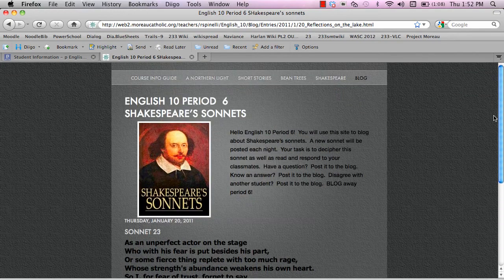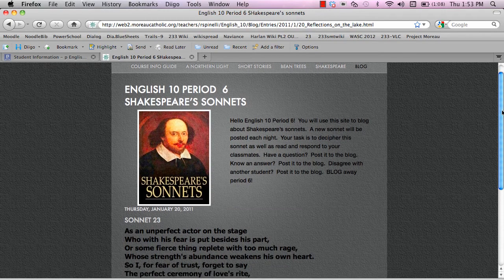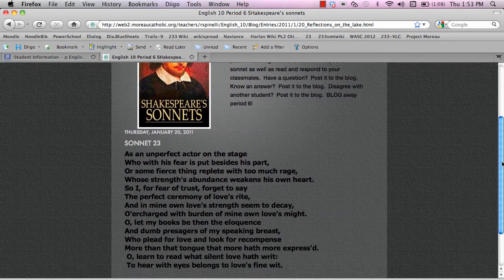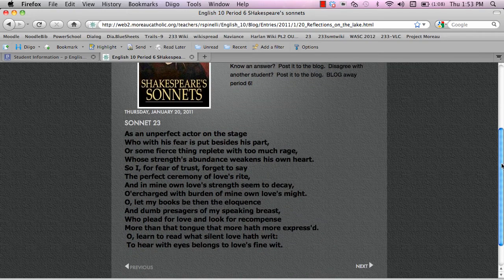But again, it gives you the opportunity to put the pictures in, to put the text. You can choose whatever format and whatever template that you want. So the creativity is completely up to you. But the blogging also helps the students, especially the shyer students who may not want to respond in class. This is a great opportunity for them to put their ideas without actually having to speak so much in class in case they're scared of what they're saying is wrong. This kind of gives them more of an opportunity to participate in class.